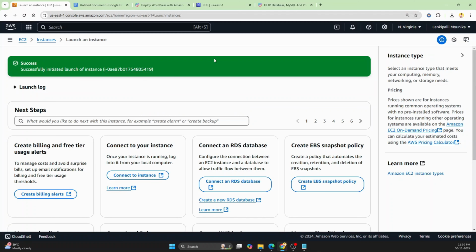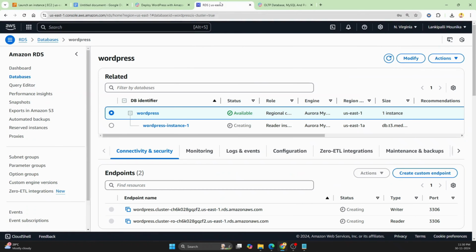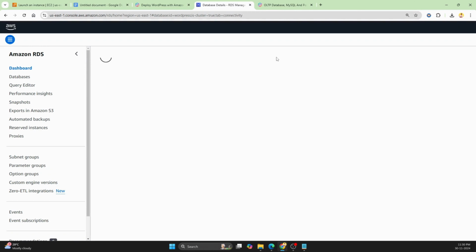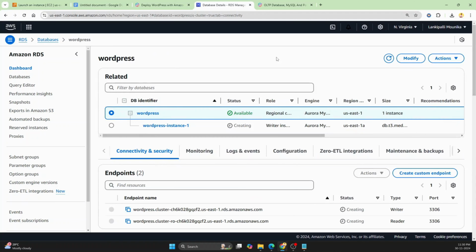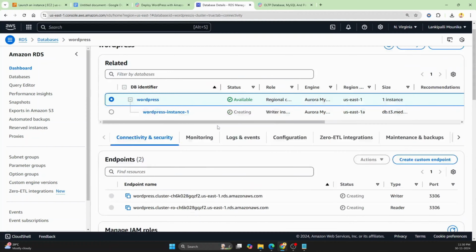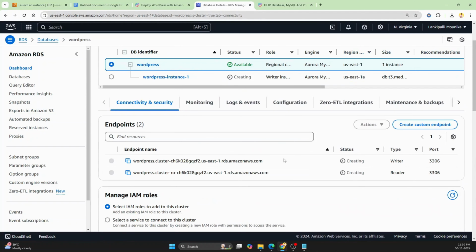Okay. Let's go and check the database. Refresh this, whether it is available or not. Yeah, the master is available and the WordPress one is still in the creating phase.